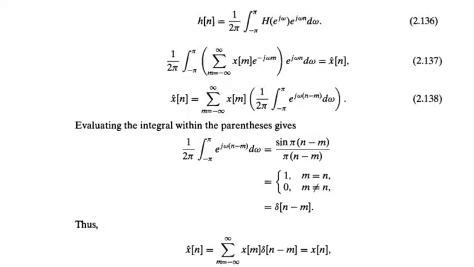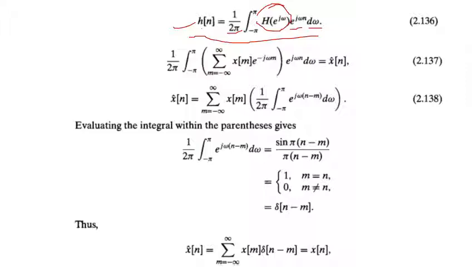Here you can see the formula for the inverse Fourier transform. We have h of n here, and H of e raised to the power j omega, which means the frequency response. So we want to move from frequency response to impulse response. The frequency response is given and we want to compute the impulse response. So positive phasor, integrate with respect to omega, with 1 by 2 pi.